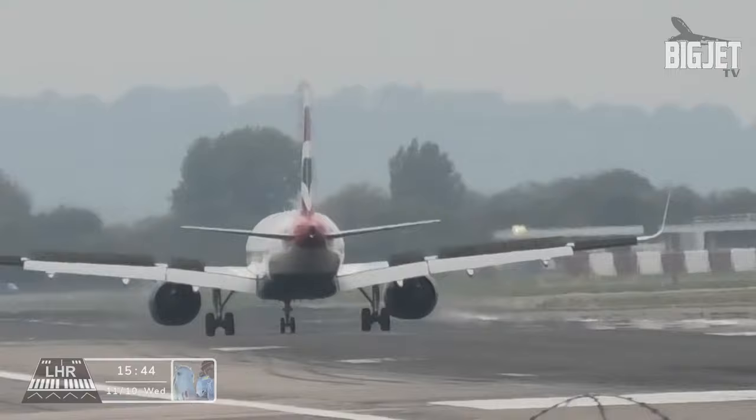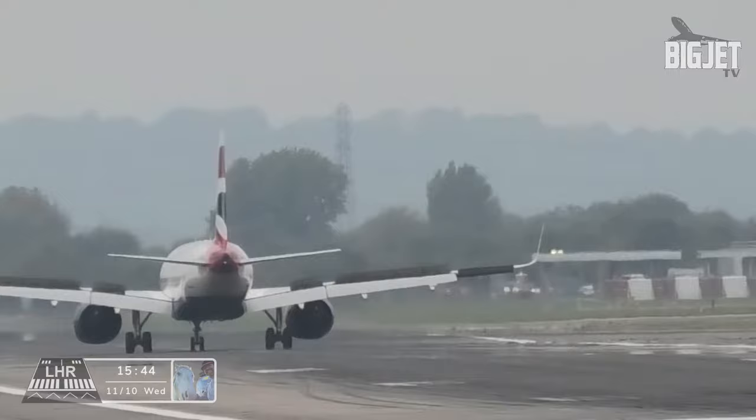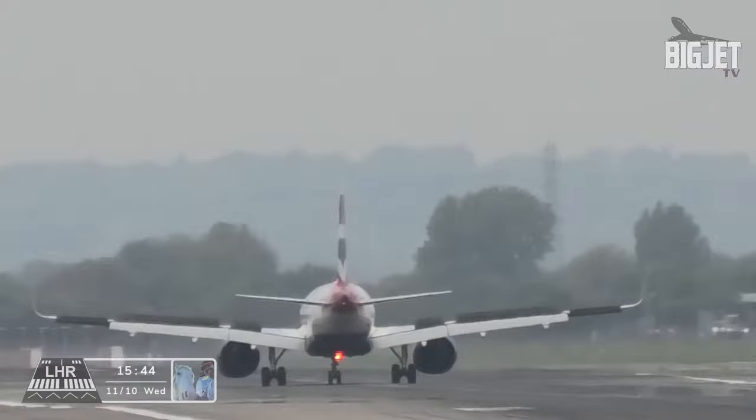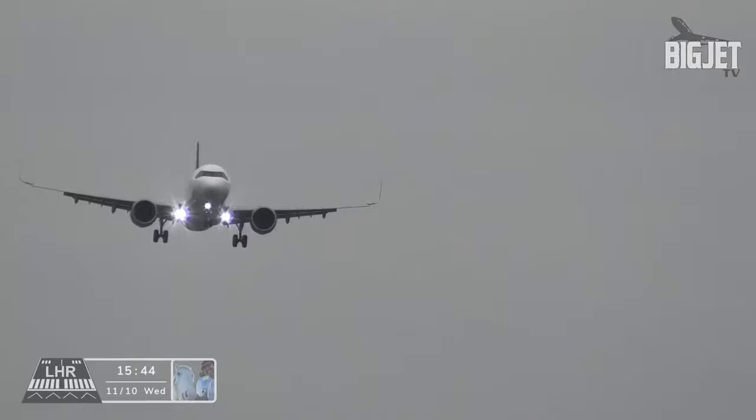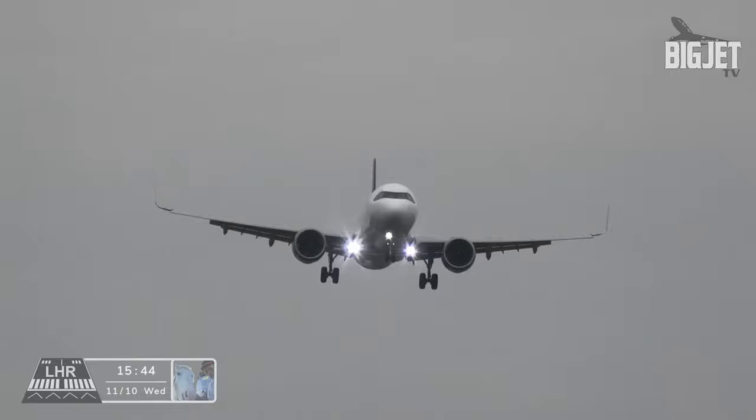Harry Olsen asks whether EasyJet may have the same engines with the scallops. I don't think so. EasyJet is all Airbus fleet, isn't it? EasyJet, of course, the Neos, even the Airbus A320 Neos and 321 Neos, do not have scalloped engine cowls. It is primarily used on Boeing aircraft. Well, it is just used on Boeing aircraft.